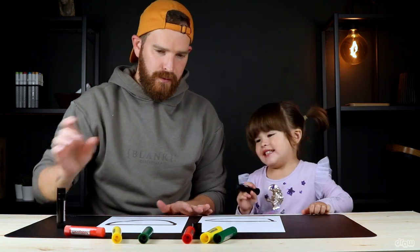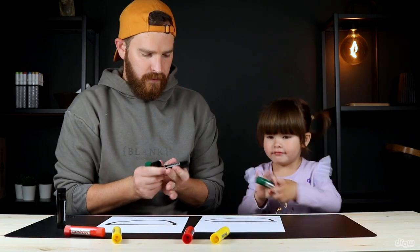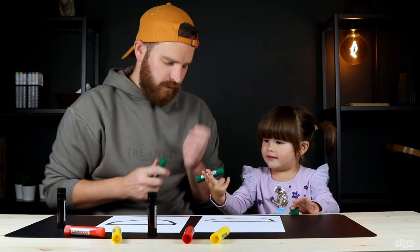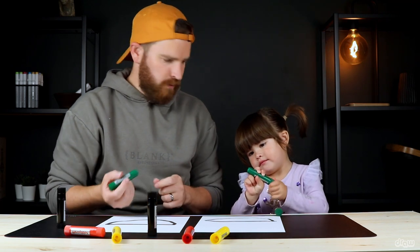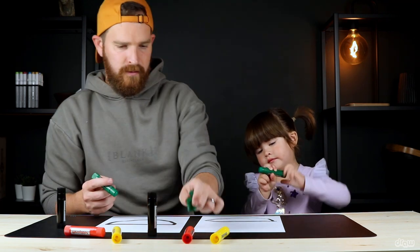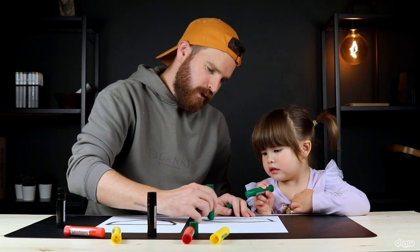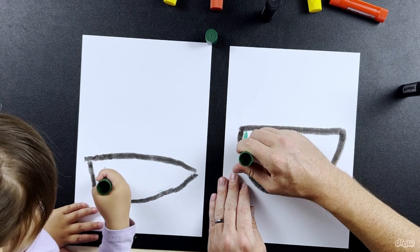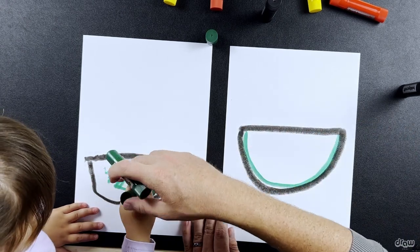Okay, now what we're going to do is we're going to take green and we're going to color in the edge of our watermelon. You got it. Do you want me to open a little bit for you? Cool. That's right. Okay, then we're going to color this black line. We're just going to follow this black line. Oh, I'm sorry. Silly me. Just at the bottom, not in the side, just at the bottom.